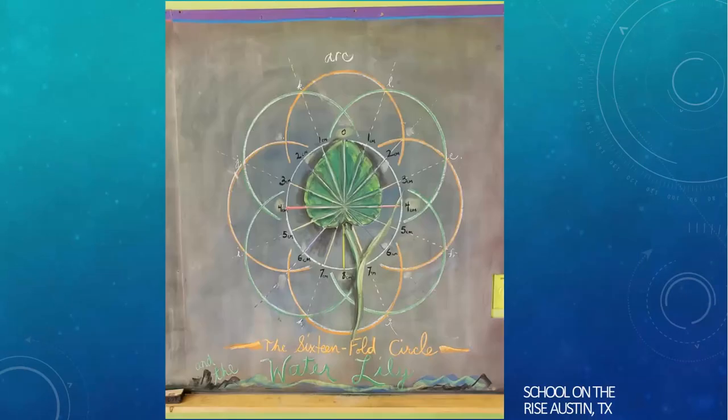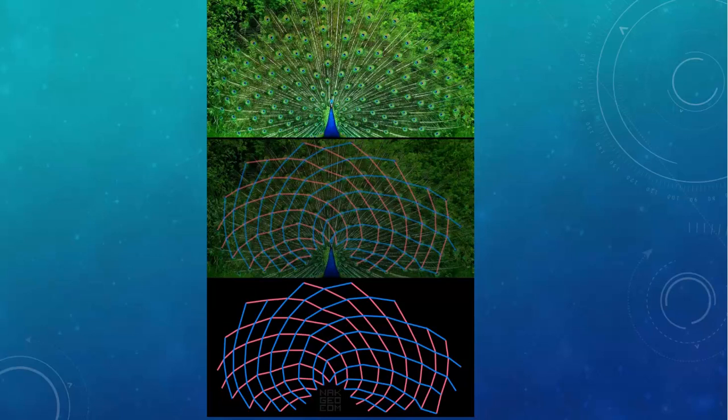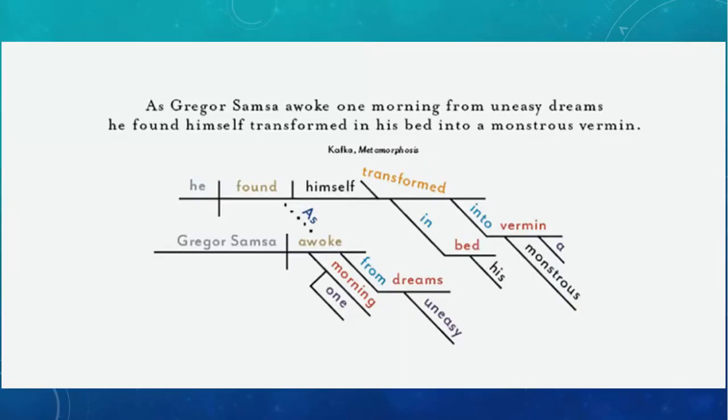Another really pretty one here is showing the angles that are coming out from the water lily, the 16-fold circle of the water lily, and the underlying geometric patterning that can go behind it. Here's another one that's showing underlying geometric patterning in those spiral patternings in the peacock feather spots. And another one, sentence diagramming, is another great example of a way to use an infographic to visually understand something that might be hard to grasp purely conceptually.